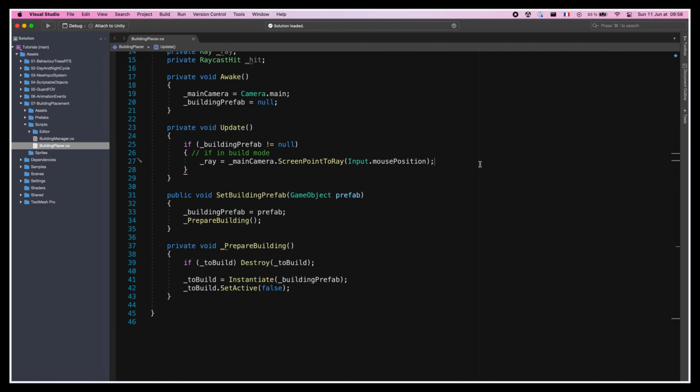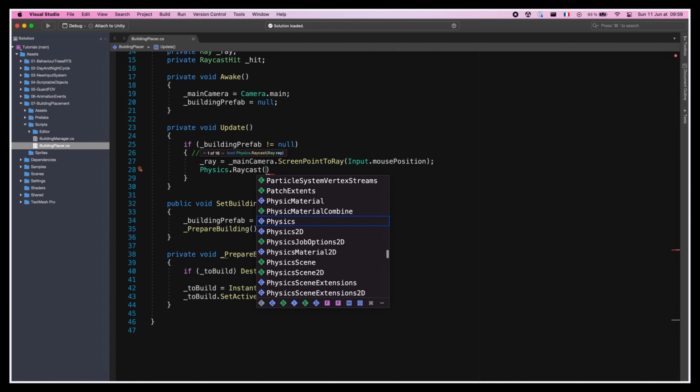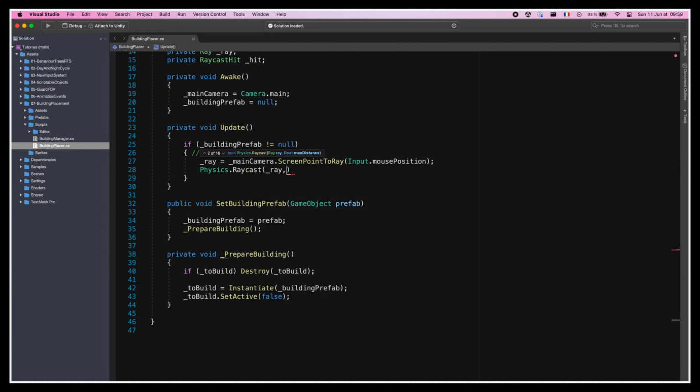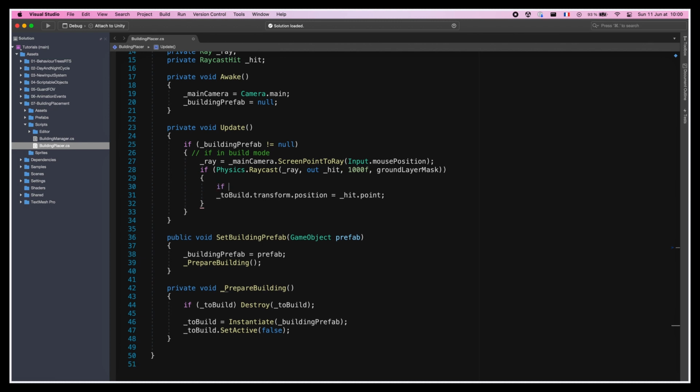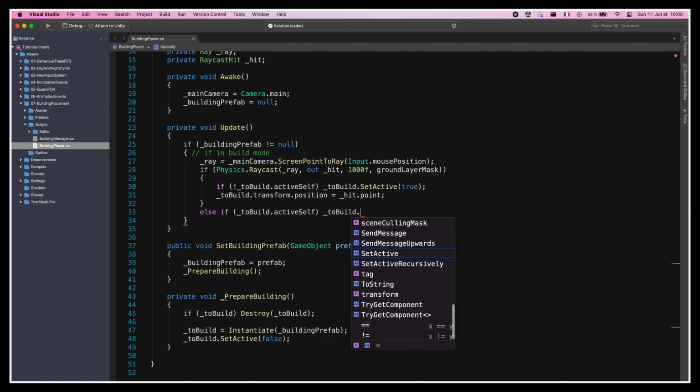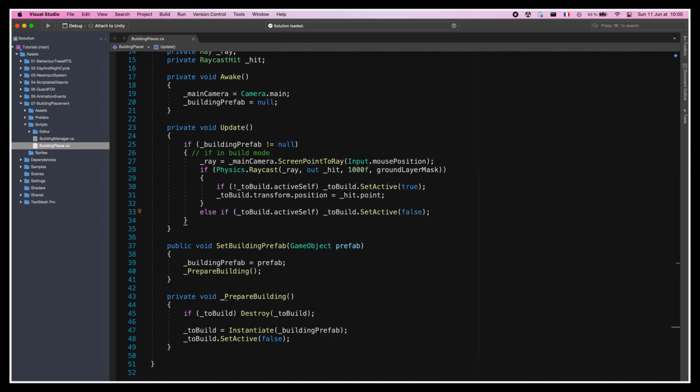Now that we have this ray, we can perform our raycast by calling the Physics.Raycast method and passing it the ray, the raycast hit variable to output the first intersection result to, if there is one, the max distance, and the layers to consider. If there is at least one intersection, then this raycast will return true. So we can wrap this in an if check, and in that case, move our phantom building to the hit point. We'll also ensure that the building is visible in case it was previously hidden. And conversely, if we are not hovering the ground and the phantom preview is active, we'll hide it to not confuse the players with an unusable preview.